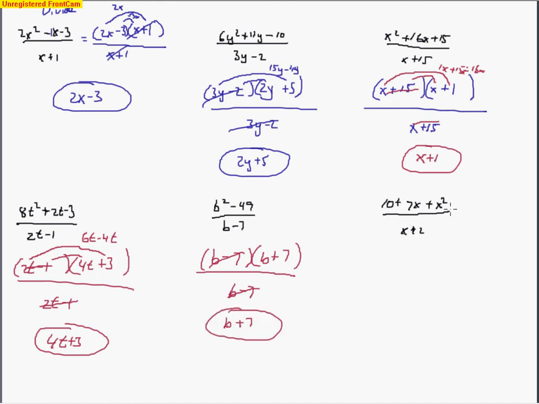Well, this one looks a little different because they put it in the wrong order. This is in ascending order, and typically we see it in descending order. So if you see it that way, you don't like it, just go ahead and rewrite it in descending order, and then try to factor it. And when I go ahead and factor this, it does factor to an x plus 5 and an x plus 2. Numbers that multiply to make 10 but add to make 7 are 5 and 2. Get those x plus 2's to cancel out, left with an x plus 5 as the answer.